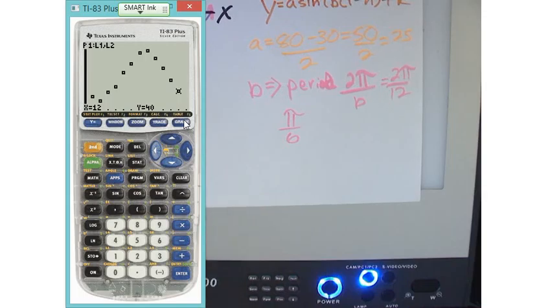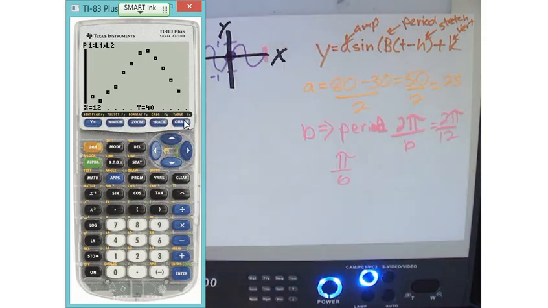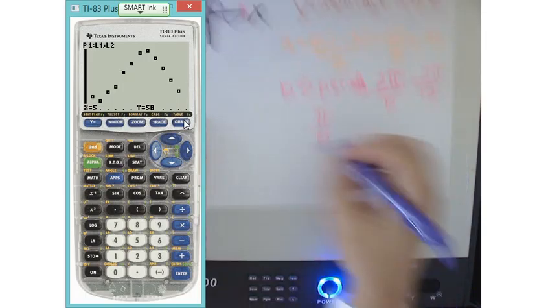All right, so let's look at this. The original sine starts right here at the origin. Well, that's not true for that. Where do you think we start here? If you were to draw a line through the middle, am I there? No. Let's come back to this h concept.